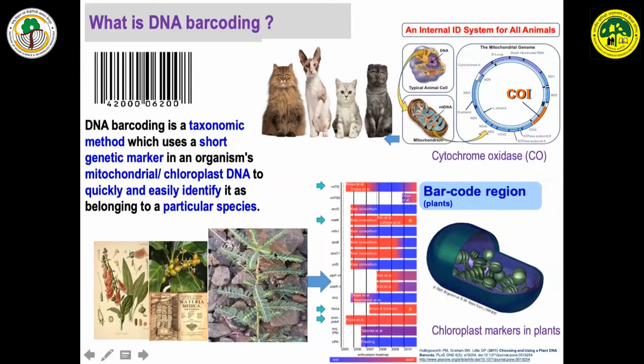One of the studies we have done in our lab is on Phyllanthus amarus, which is used in many herbal products, specifically for treating hepatitis B. We suspected that in the trade many species were being admixed and sold in the name of Phyllanthus amarus. When we used some of these DNA segments on market samples, we identified six different species of Phyllanthus admixed in the name of Phyllanthus amarus. That shows the robustness of these markers: we can identify and classify which sample belongs to which species.